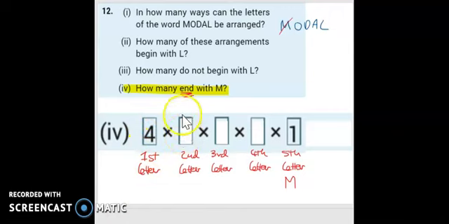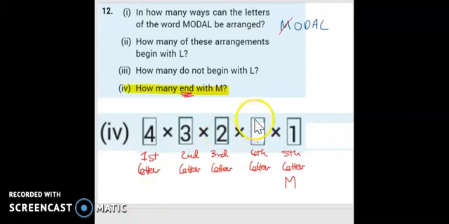When we move on to choose the second letter, well, we've already chosen the first and the last letter, so that's 2 letters already chosen, and 5 take away 2 leaves us with 3 letters to choose from for the second letter. When we move on to the third letter, we've already used the first, the second, and the last letter, so that's 3 letters used. So 5 take away 3 leaves us with 2 letters to choose from for the third letter.